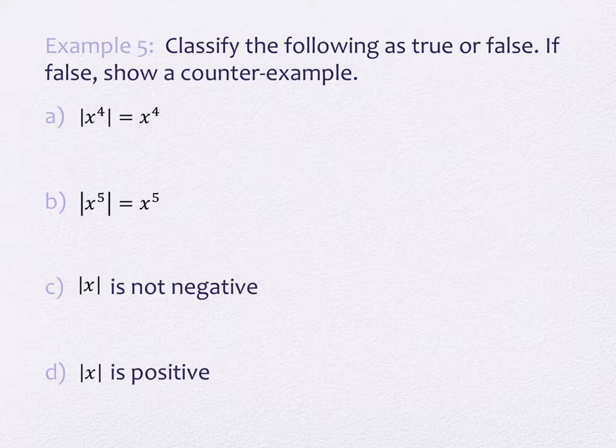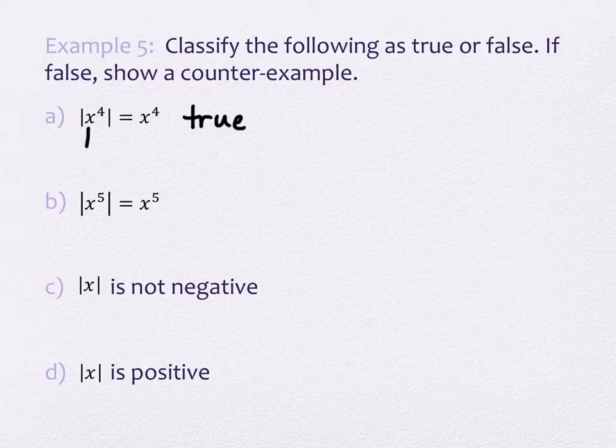True or false? It's true. Now, it doesn't say to justify why, but we probably should, so we make sure we have a clear idea of how this one maybe is different from any others that we do. Why is this a true statement? Emily? Because the x to the fourth is already positive. Is that what you're going to say too, Taryn? An even power, which makes it positive.